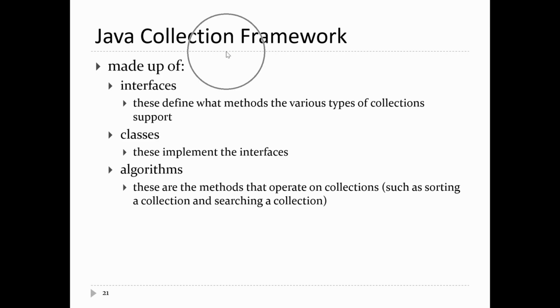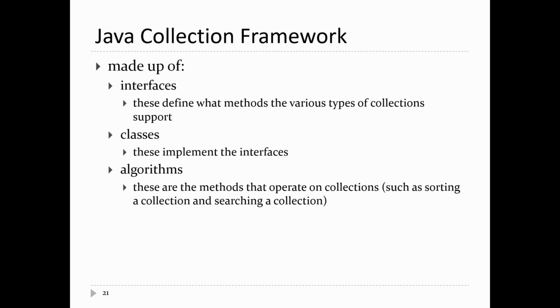All right, so these things, lists, sets, maps, and this thing called collection, are all part of what Java has named the Java Collection Framework. Basically, it's a bunch of classes, interfaces, and methods, called algorithms on this slide, that operate on these things called collections. A collection is just a group of stuff. The collection framework has a bunch of interfaces, and the interfaces declare what methods the various types of collections must support. So there's a list interface, there's a set interface, there's a map interface.